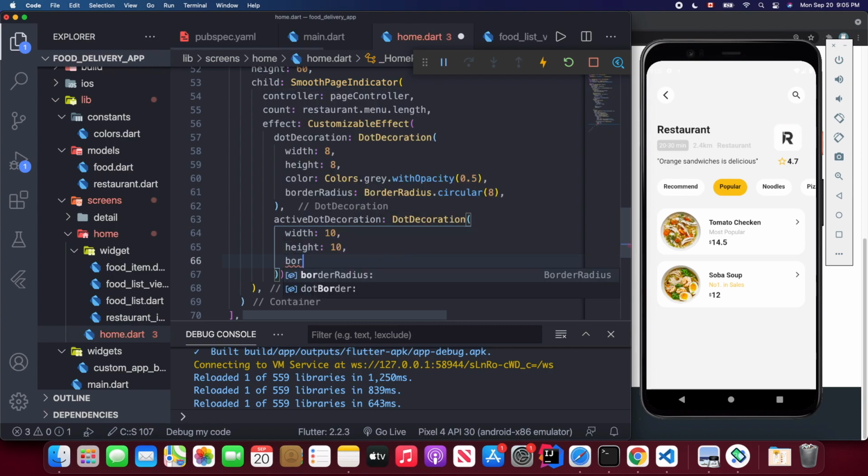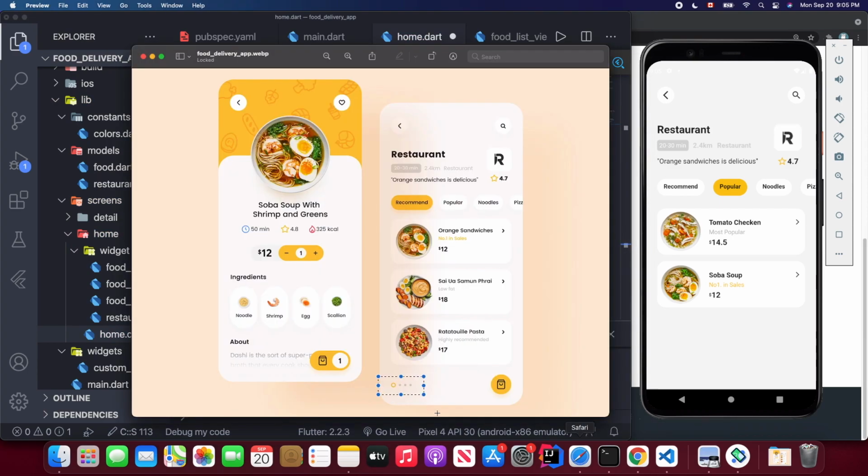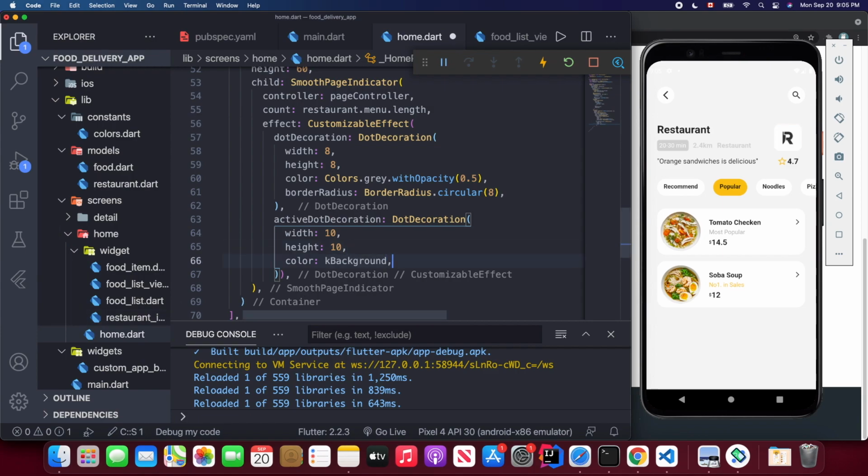So for its border, sorry. The reason I changed this to background color is because inside this one, it's not white. It's very similar to our background. So I used our background color, and then we have a border radius set to 10 as well.